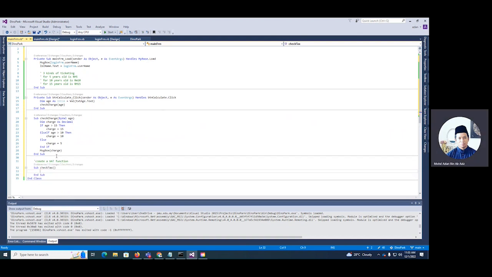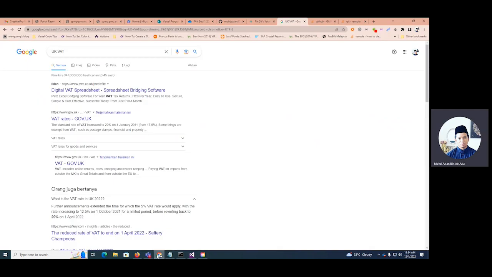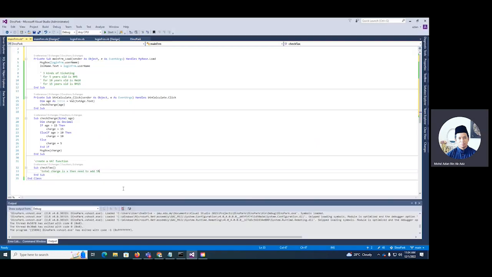We are going to need the total value of the product. Let's say if total charge is X, then we need to add 5% on that based on this UK guideline.